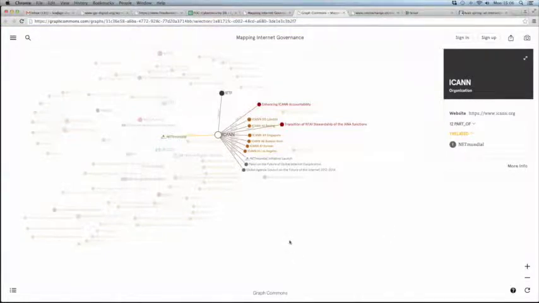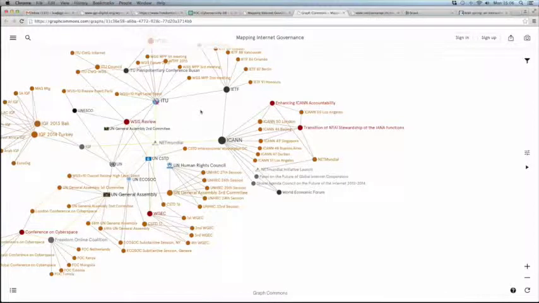And we saw this as a step forward. However, because we didn't have actual funding to move this forward, the next step would have been to create filters whereby users could say, could you show me information about events taking place in 2014 or 2015, or show me only this or that. So we didn't get to that point, unfortunately, which is why this is relatively useful, but not as useful as I think it could be had it been developed further.